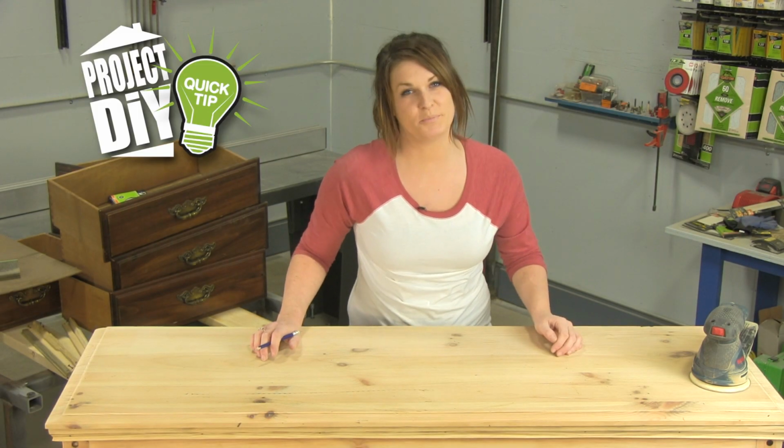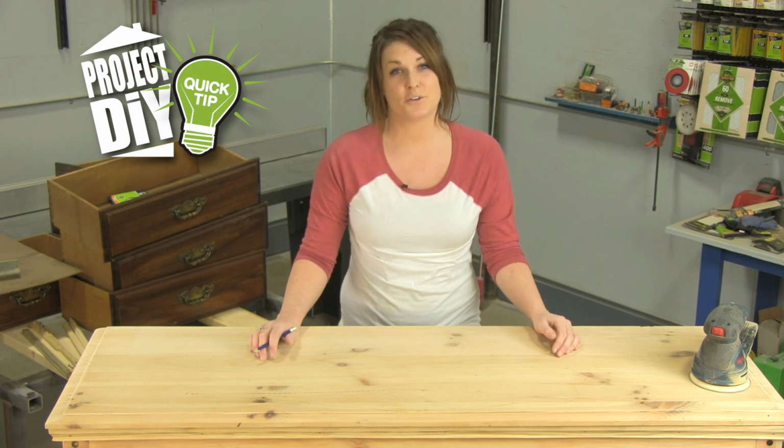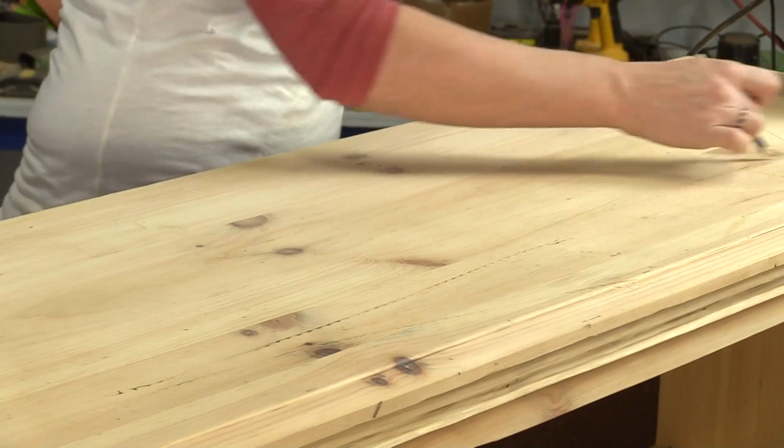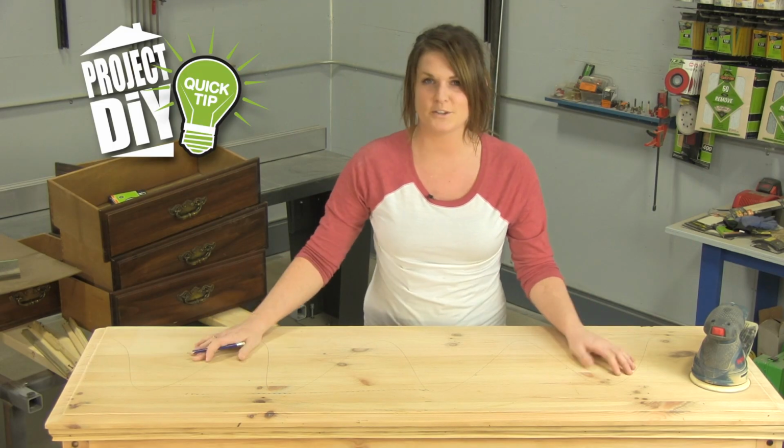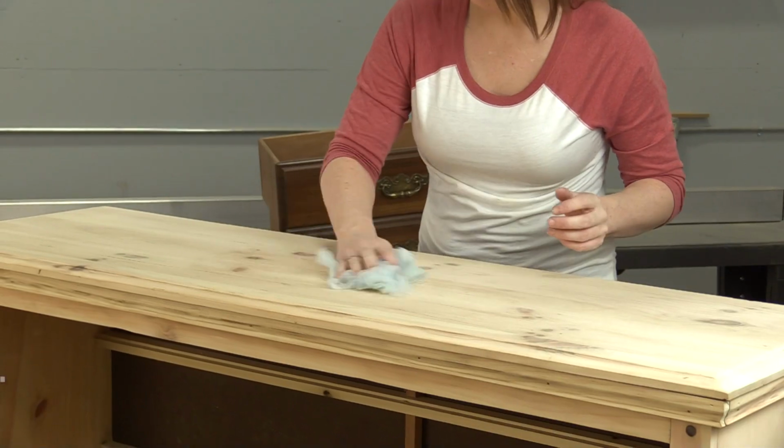Guys, here's a quick tip. If you're not sure if you sanded enough, do the pencil test and simply draw a line. Remove as needed, and as soon as it's gone, you know you're done.